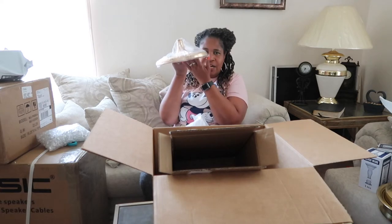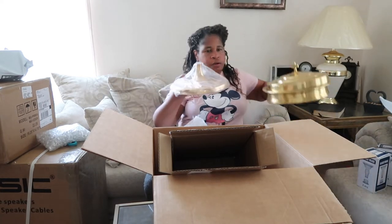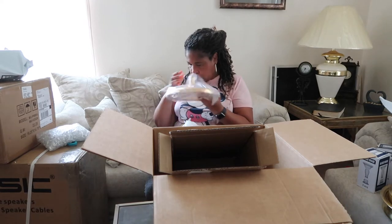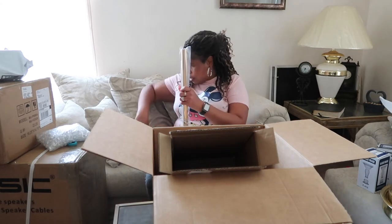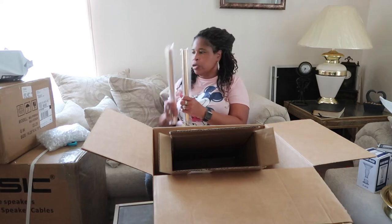But again, it's gold. I'm still going with everything gold for up there for our pulpit area for the front of the church. We're going with gold. And this is actually some stands. I have to put it all together and that's gonna take a while. But it's gonna be pretty. So it's gonna sit on the floor.